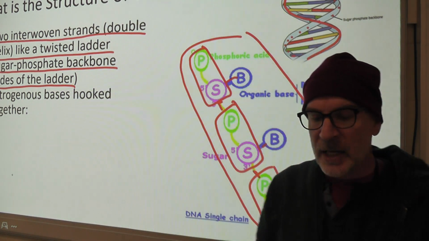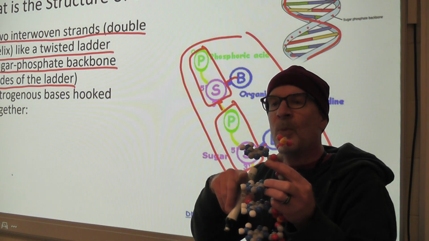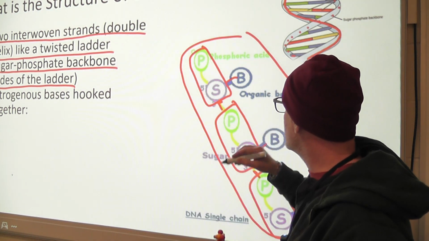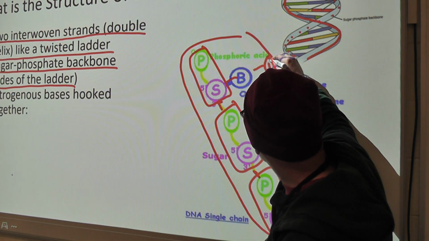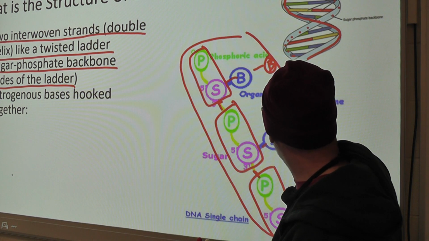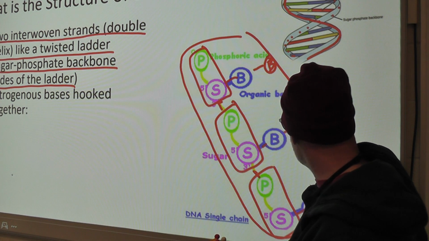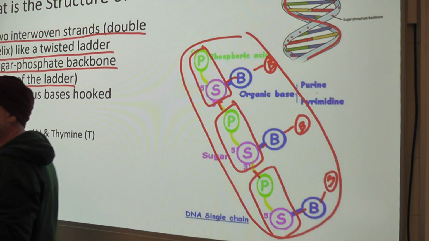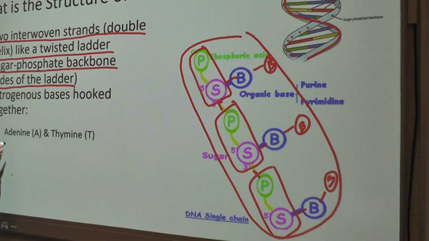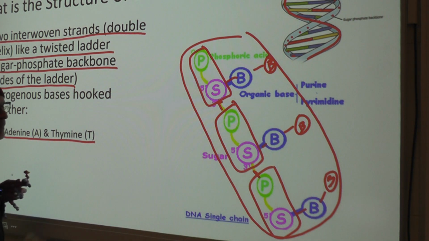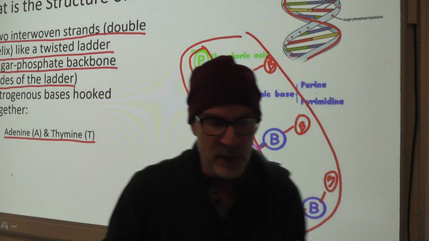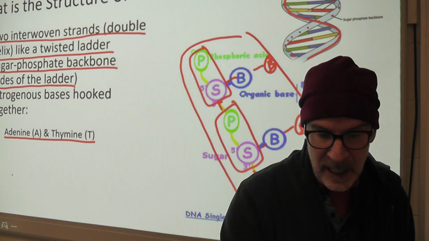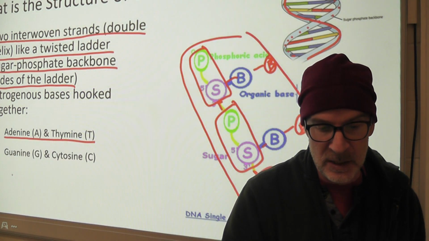And the nitrogenous bases form what we think of often as rungs of a ladder. And the rungs of the ladder pair up in a predictable way. And we'll see why in just a second. Those rungs of the ladder hook together so that everywhere there's an A on one side, there will be a T on the other side. A, by the way, is a purine. It's one of the larger ones. T is a pyrimidine. It's one of the smaller ones.